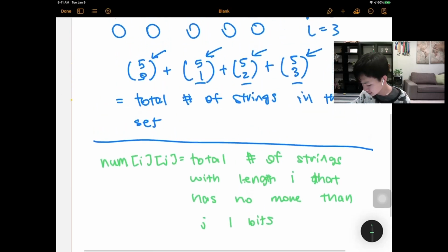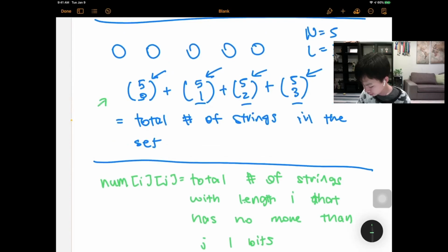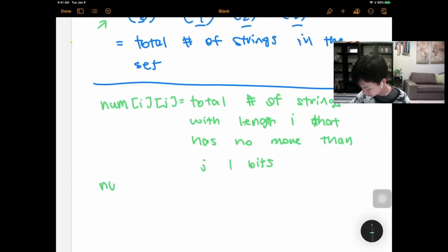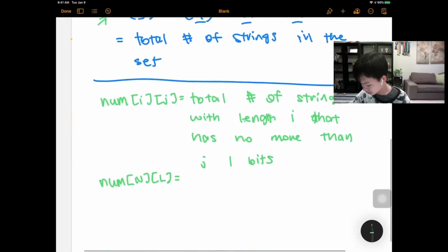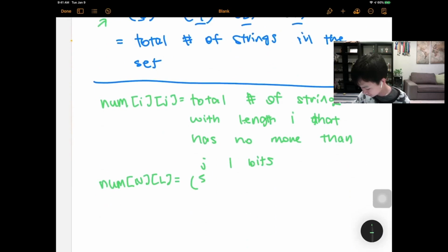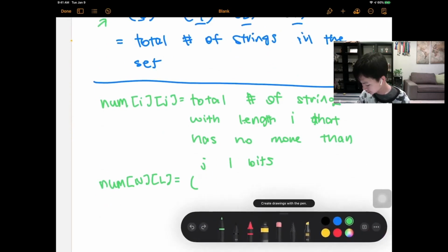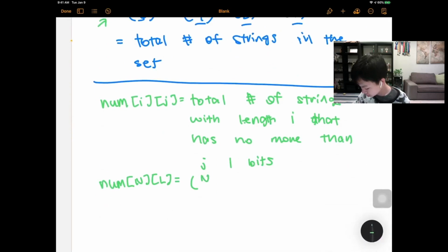So as we have above, we know that number of n of L would be equal to the equation we have above, which is n choose 0 plus n choose 1 plus n choose 2 until plus n choose L.